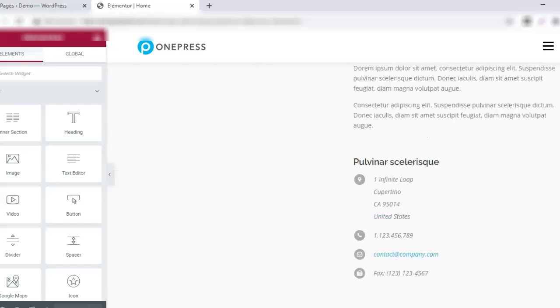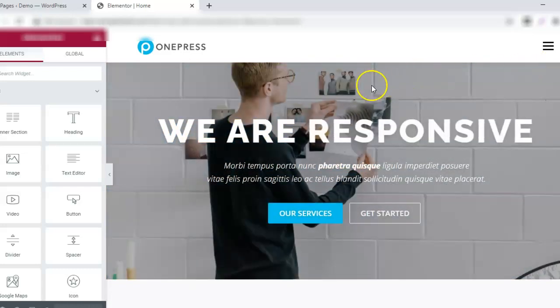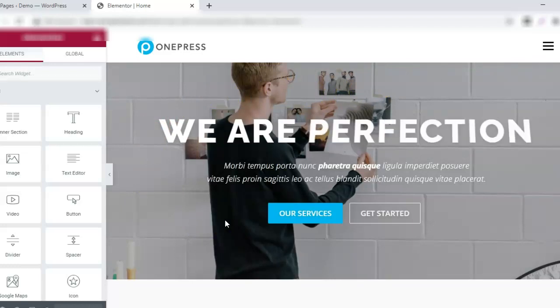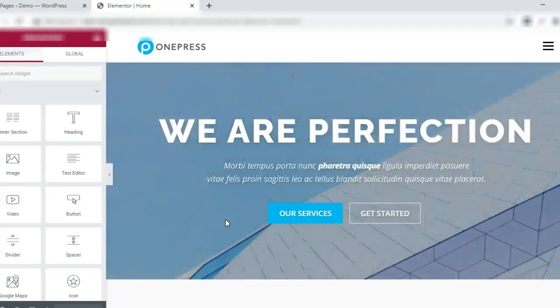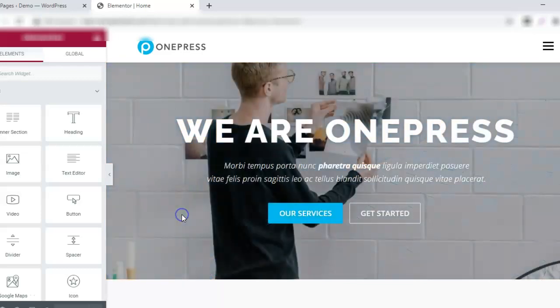This is the default layout that comes from the setup of OnePress, but you can always add more sections to it by using the Elementor Page Builder and its elements.